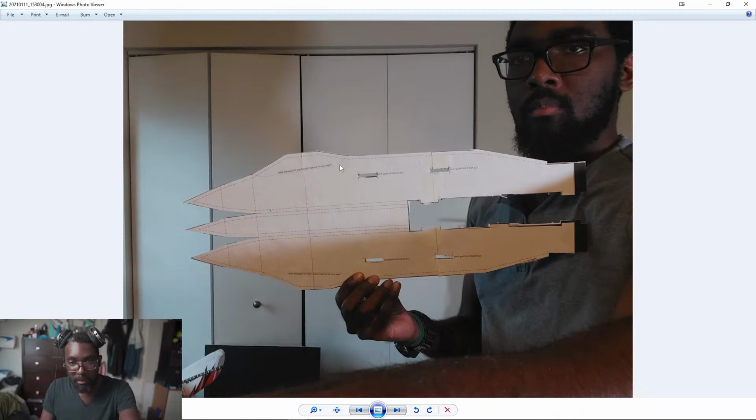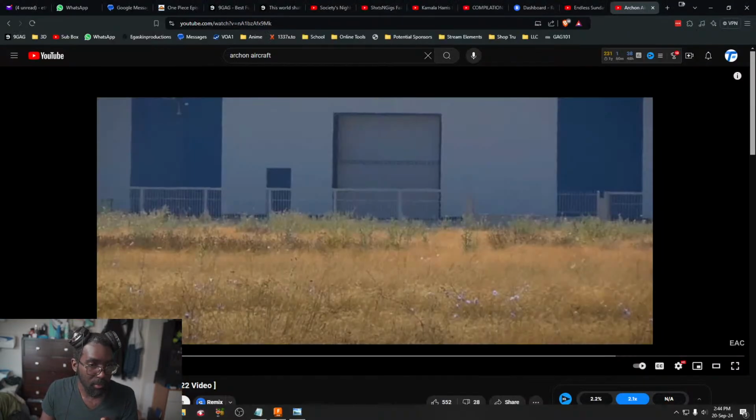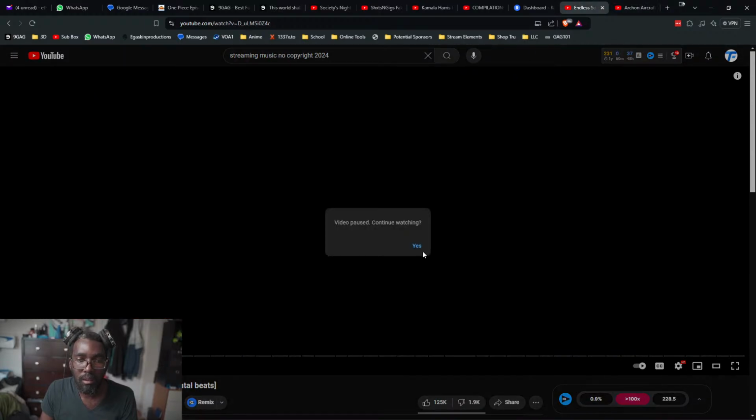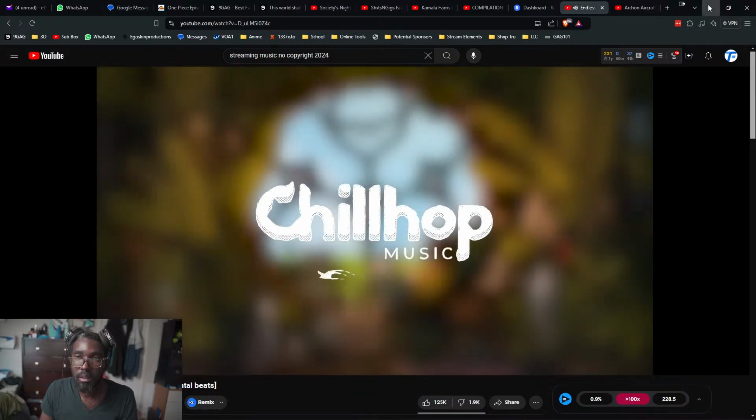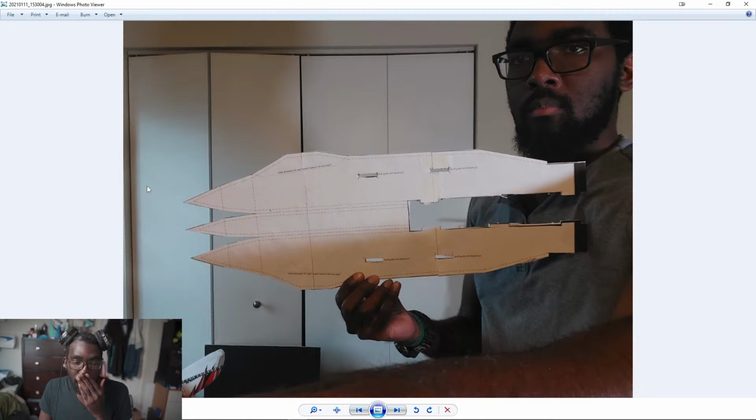I'm also planning on making the forward fuselage like this too. Oh, is my music done? Okay. Yeah, I'm gonna make the forward piece like this too, but I'm not gonna draw it like this. I'm basically gonna design it, link the top, bottom, the pieces together, and then I'm going to unfold it. So I'm going to have it all curved up and whatnot, then I'm going to flatten it out. Think of it like UV unwrapping.